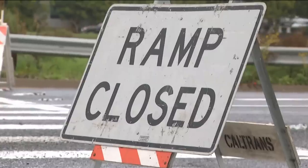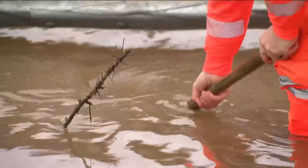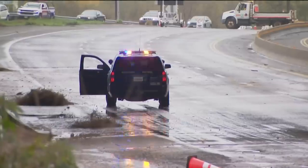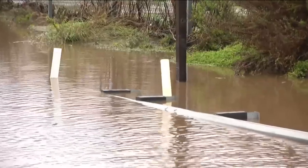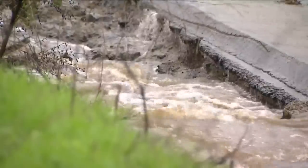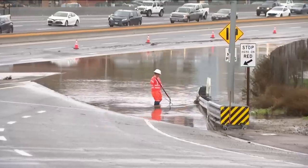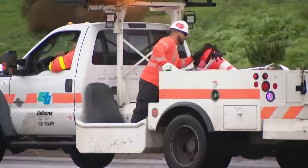Early flooding forced the closure of the 78 freeway, both eastbound and westbound lanes at El Camino Real, causing absolute gridlock. Shea McMinn was commuting to work this morning when she got stuck during the closure. Coming from San Clemente, I have been on the highway for an hour and a half sitting because navigation didn't show that there was a closure. The westbound lanes were open by 9 a.m. and it took another hour to get two lanes open on the eastbound side.